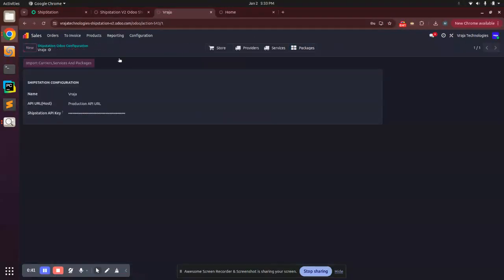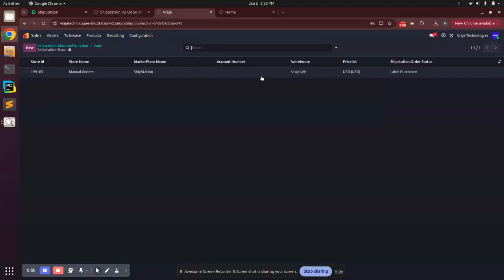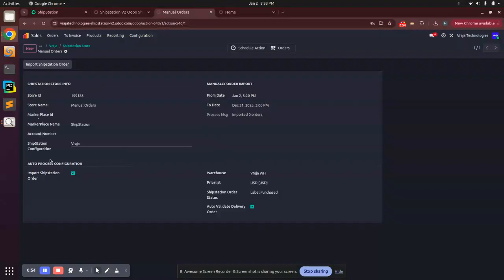After we check all this information, you can check the same information from the ShipStation shipping provider and the carrier from the menu as well. Next is the store. As we open it, the store is to be manually created. The details on how to create the store are already present in the previous video, and the details on how to import the orders from ShipStation to Odoo are also mentioned. There are two ways you can import it, a manual order import and automation. Both of them are present in the previous video that we created.